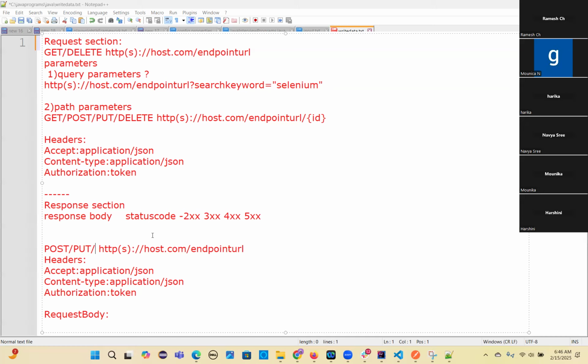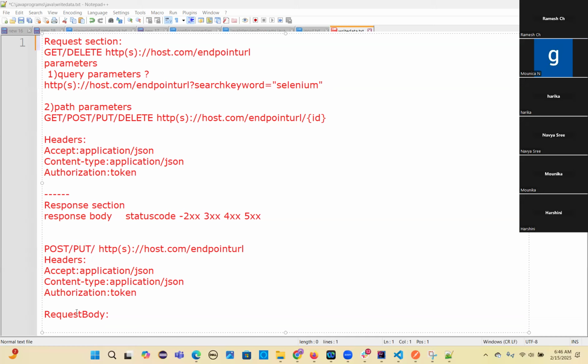That's the ID. The Aadhaar card has an ID. They will log into that ID and they will modify it. That is called put method. Put is for update. Update the details like your first name, last name, or your address, something you want to update. That's the put method.